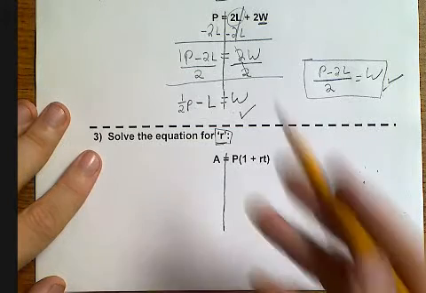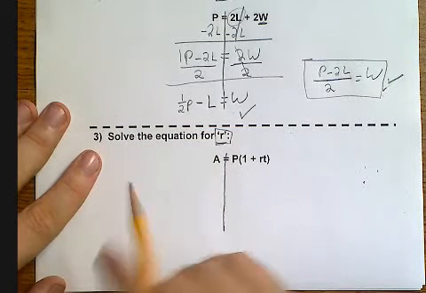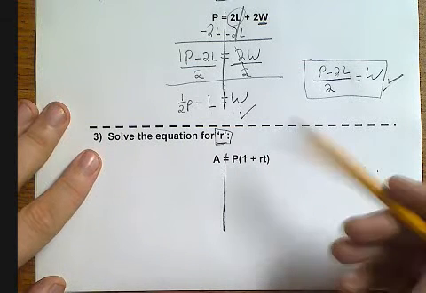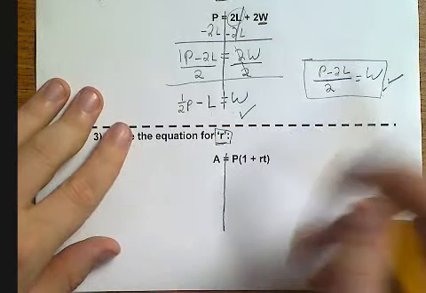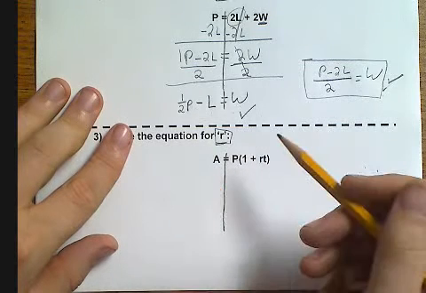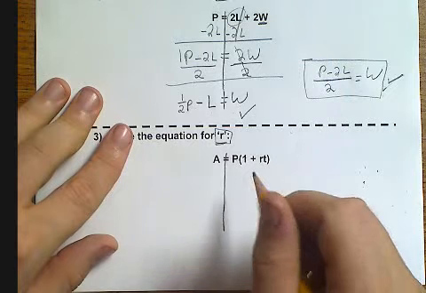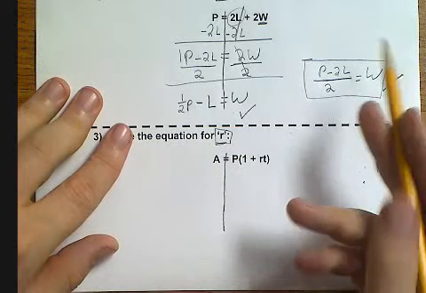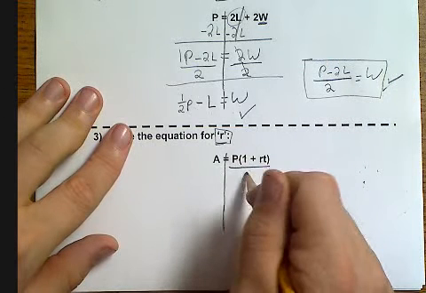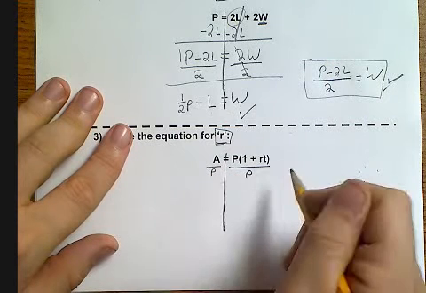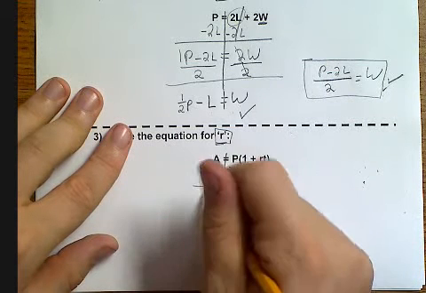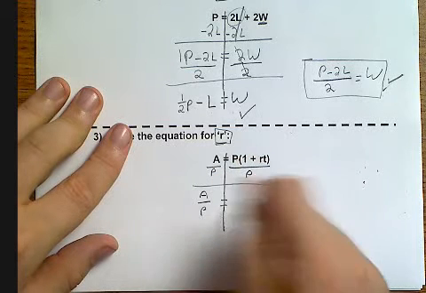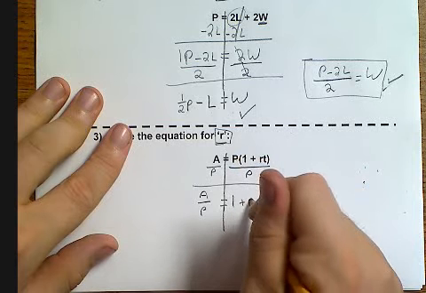Now, normally if these were just strictly numbers and we wanted to solve this, we would distribute this P across. But that's going to make things more difficult. Instead, let's go ahead and move the P to the other side. Well, I do that by going, what am I doing with this P? I would be multiplying by P, and the opposite of multiplying is division. So, on the left-hand side, I get A over P equals 1 plus RT.